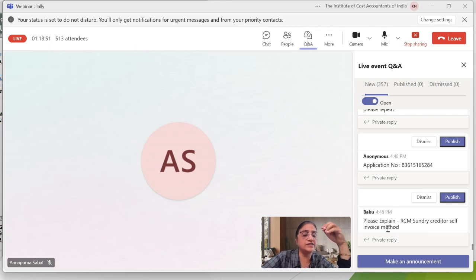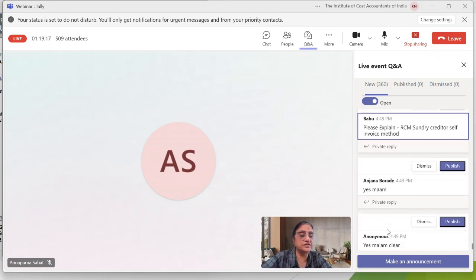I cleared the RCM, then on advances I am going to give the treatment. I'll give you one assignment and we will do it simultaneously, for the complete GST. In that assignment, complete concepts are there.